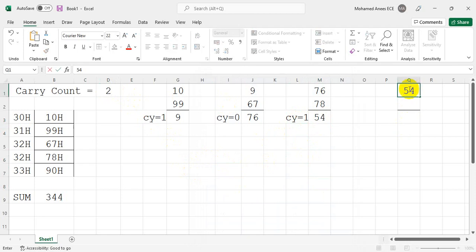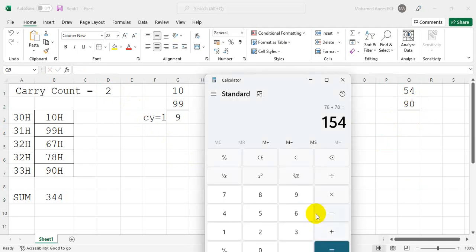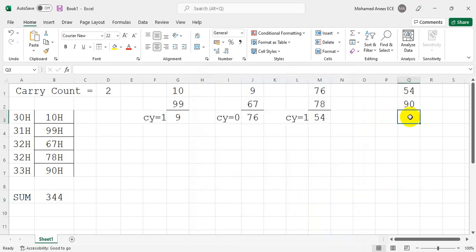I will take the previous sum, that is 54, and add the last number, that is 90. So 54 plus 90 gives 144. I got a carry of 1, so this will be 44. Because I got a carry, the count will be incremented by 1.